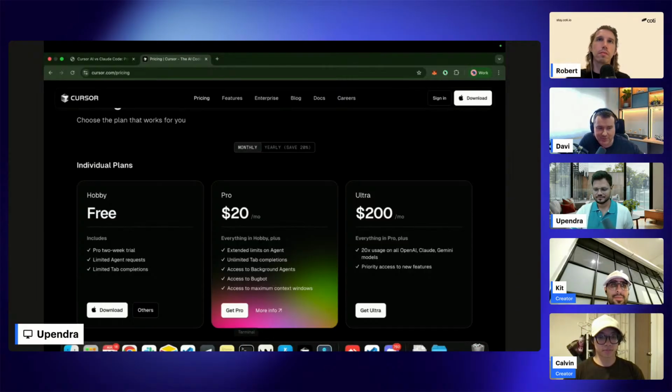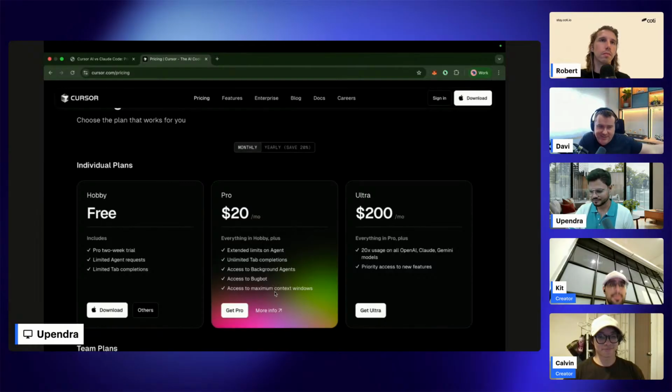You also need to do the calculation on the other side: how much time would I spend doing exactly the same thing? Probably much more hours. So when you are evaluating the cost, we also need to evaluate the time savings.